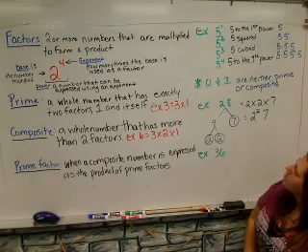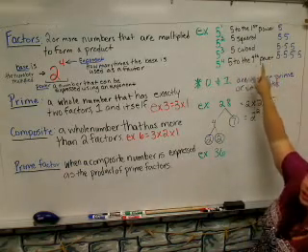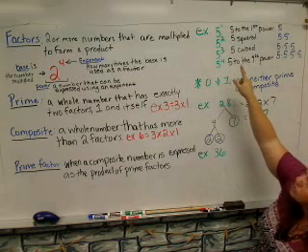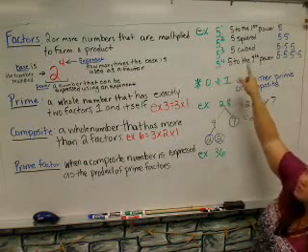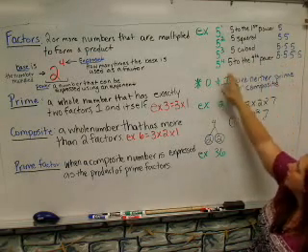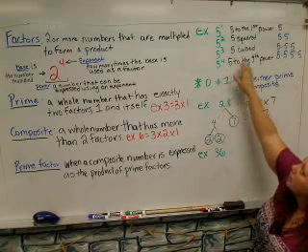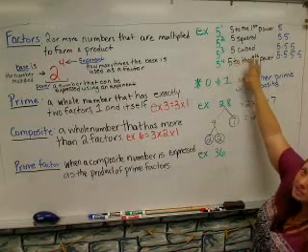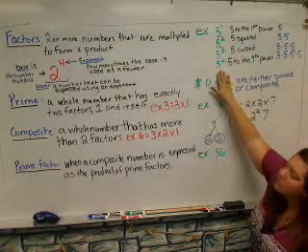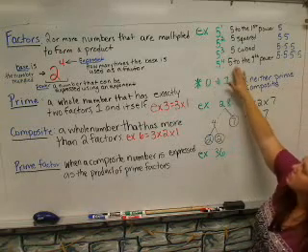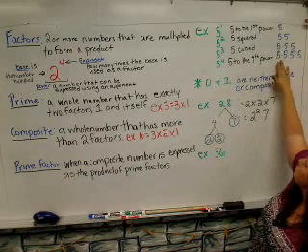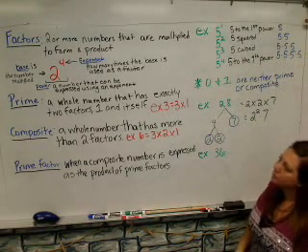We have some powers. 5 to the first power is just written simply as 5. And 5 raised to the 2 is the same thing as saying 5 squared, and that's multiplying 5 twice. Okay, 5 raised to the third power is the same thing as saying 5 cubed, or 5 times 5 times 5, and 5 to the 4th power is, we just simply say 5 to the 4th power, and so on and so forth after the 4. And so that's 5 multiplied 5 times. 1, 2, 3, 4, 5.